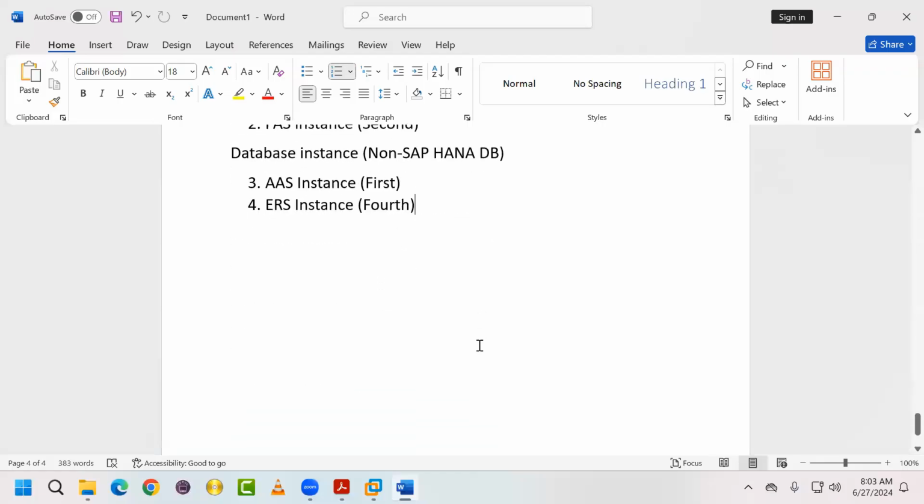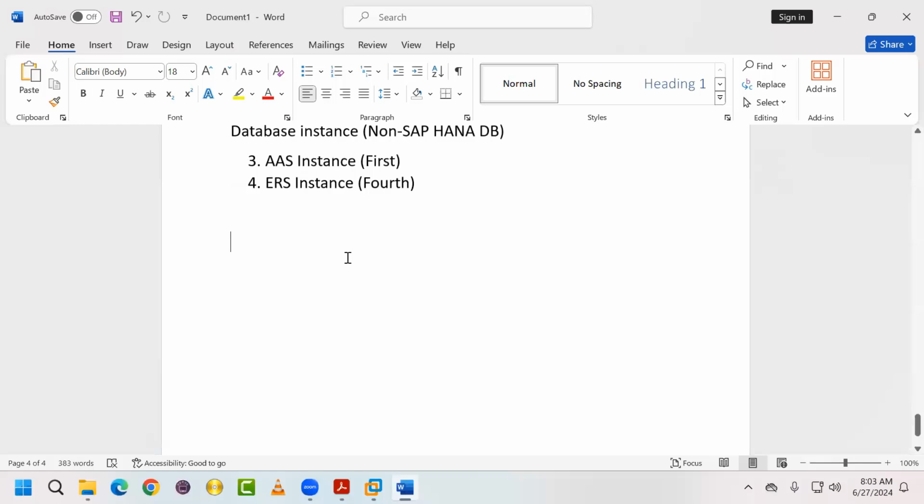What I am telling here, in the Windows operating system, I install the database in one laptop. It's not HANA DB.